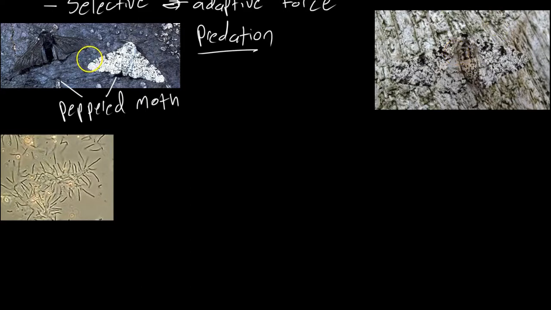But when the environment changed due to change by man, when the industrial revolution, the trees went black, meaning the white peppered moth slowly became easier to identify. Meanwhile, it's variation within the population variety. Black moths, that while they were easy to identify on these trees, all of a sudden became camouflaged. So their traits all of a sudden became very advantageous.